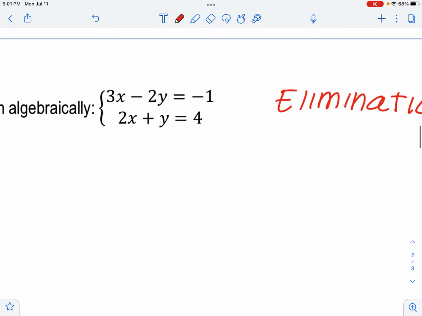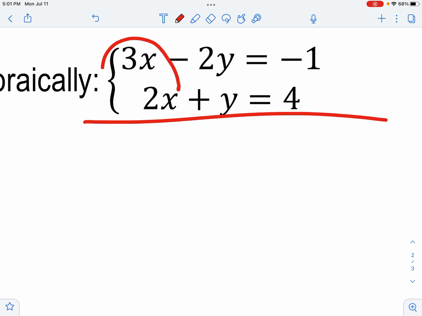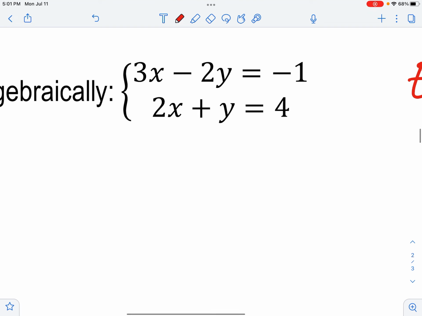All right, so what I want to do is I want to look at this equation right now and say, if I combine these, so if I combine this, do the x's cancel out? Nope. If I combine these, do the y's cancel out? No. And that's what I want to happen. I want one of the variables to be eliminated. So I want to look at the easiest way to do that. So right now I see that this is a negative and this is a positive. And I see that this is a negative 2 and this is a positive 1.